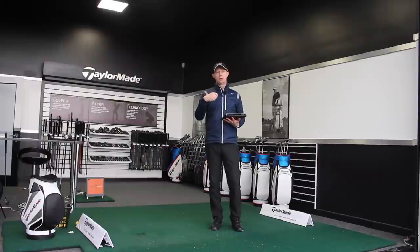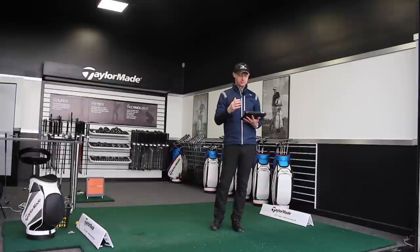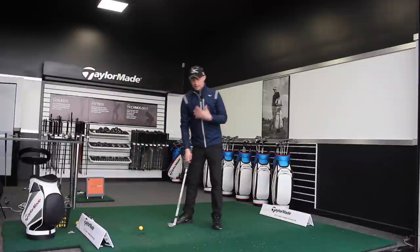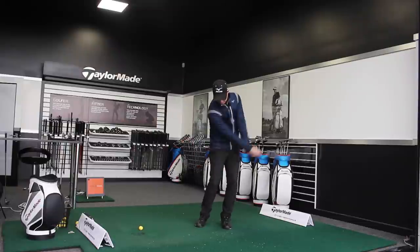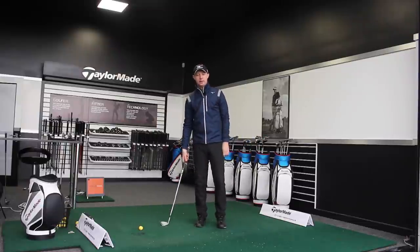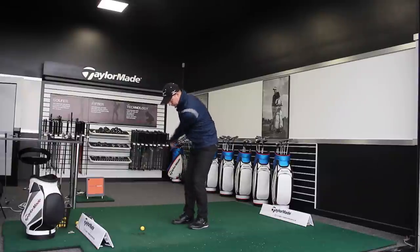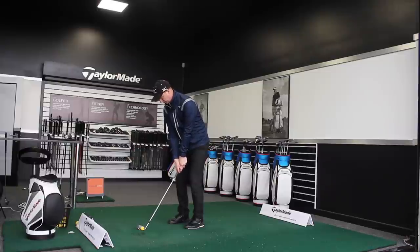I'm going to do one more, making what feels like quite a short, controlled move, and I'm going to try to control the distance to hit this one 50 yards. We'll see what the speed is to produce that and whether I can repeat it. For me, I only want to be moving the club to about a 7:30 to 8 o'clock feeling with the lead arm. It's about controlling the tempo and that arm movement.